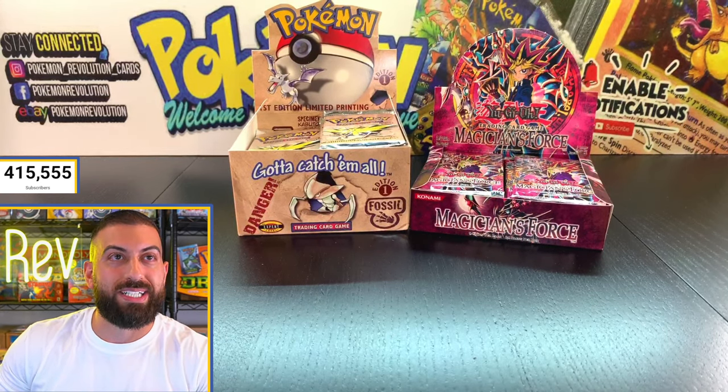Sandslash! We got a Golbat. Kabuto. I feel like Kabuto is in like every pack. Tentacool. Horsea. Mysterious Fossil. We got an Ekans. Grimer. Shelder. Oh, Moltres! Non-holo though! Woo!